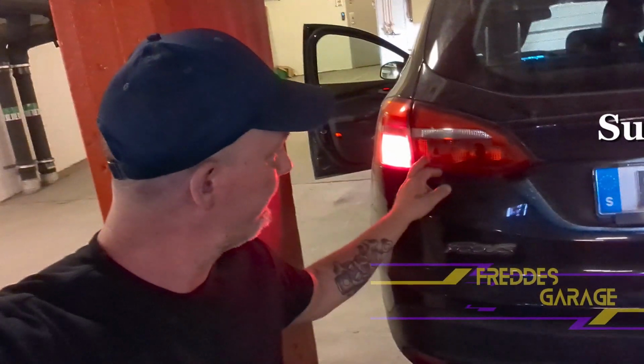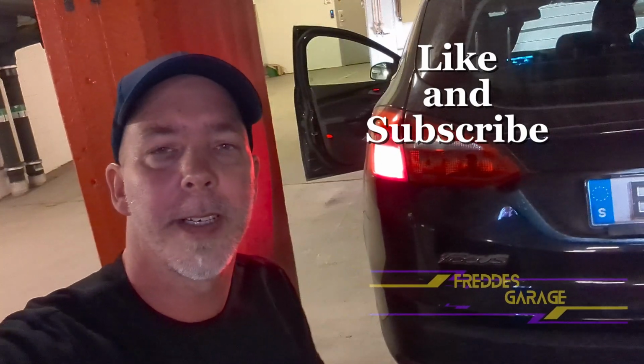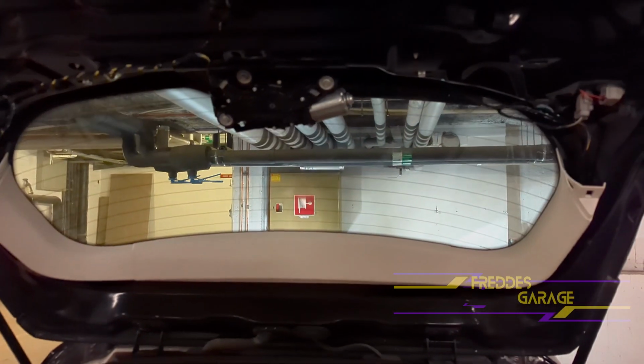Today we are replacing the taillight bulb on this 2015 Ford Focus. So we need to open the hatch.